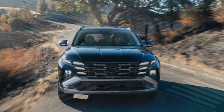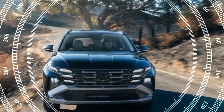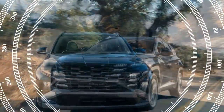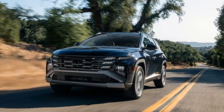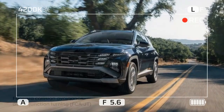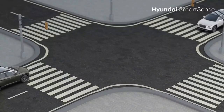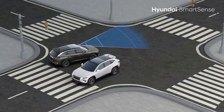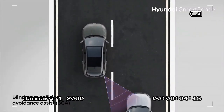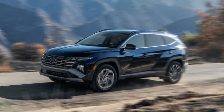Kona-inspired interior. If the updates to the front cabin seem familiar, it's because the Tucson's interior now mirrors that of the 2024 Kona, which itself shares design cues with the Ioniq 5. The most noticeable changes are the new steering wheel and the expansive screen housing. A standout feature is the new standard curved display with a 12.3-inch infotainment touchscreen, a major upgrade over the previous 8.0-inch and optional 10.3-inch screens.